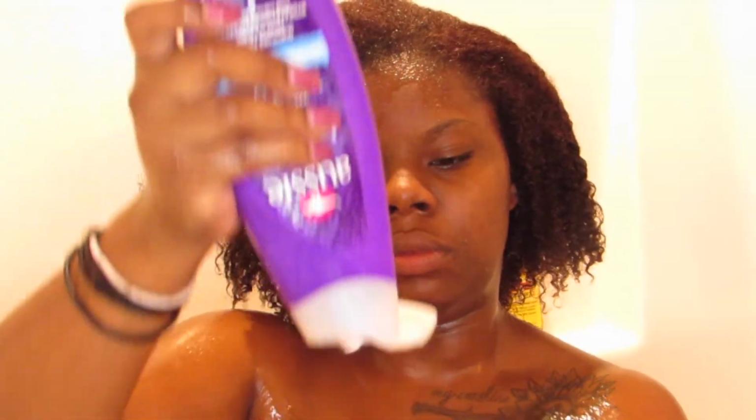And you guys, I've started to put my leave-in in right once I cut the shower off, so that my hair has the maximum amount of moisture in it without me having to use a spray bottle and put it back in there. So before I get out of the shower, I go ahead and put my leave-in in, and then I dry off, put on some clothes, and then I get ready to do my hair.